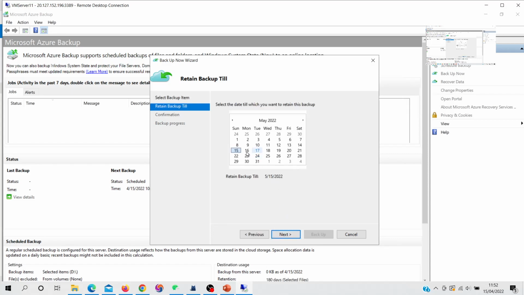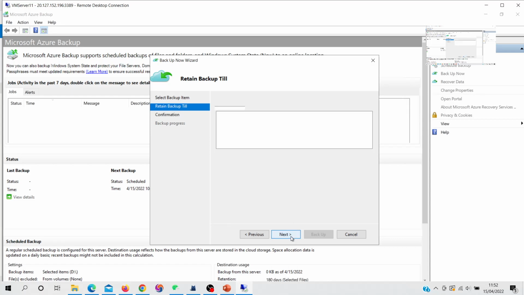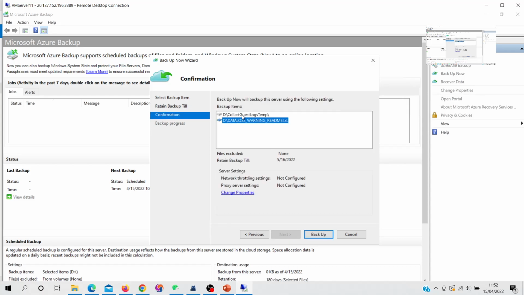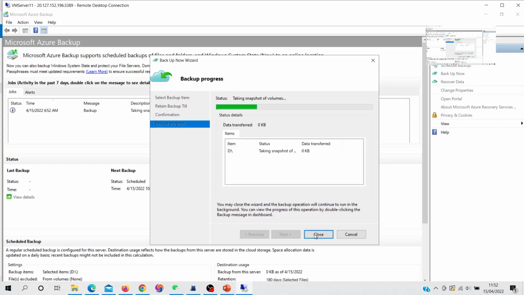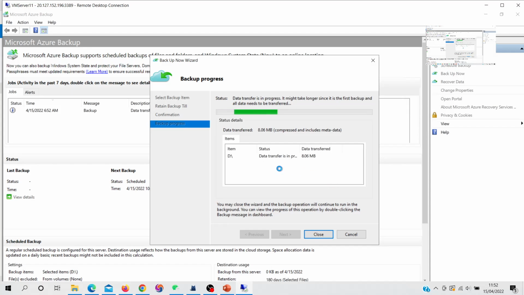So it's done. We just close this, and now we go to backup now, and here we choose how long we want to retain our backup. Just go with those. Over here we can see the backup files and folders. Just click backup. It takes a while to do the configurations. So we need to wait for its completion. Once it completes, I will come back. Let me pause the video.